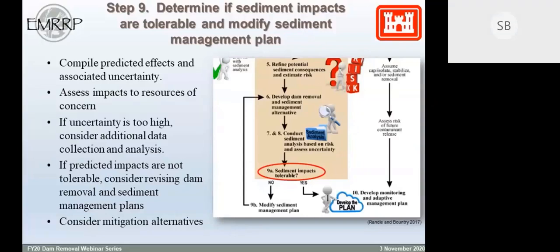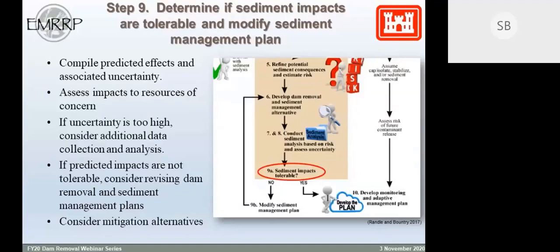And then one other option that we might consider is mitigation options. As an example, if water quality impacts, for instance, were predicted downstream, then maybe we could install a new water treatment plant that could handle the high sediment loads either temporarily or permanently. Or we could also investigate other water resources.